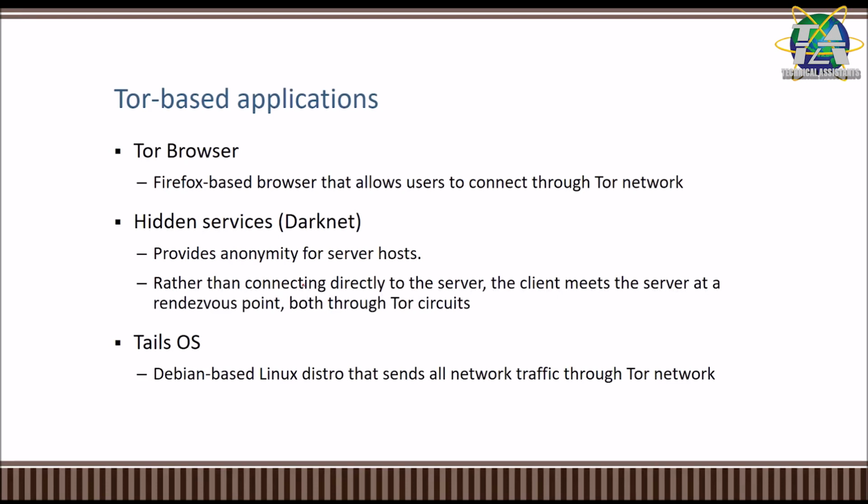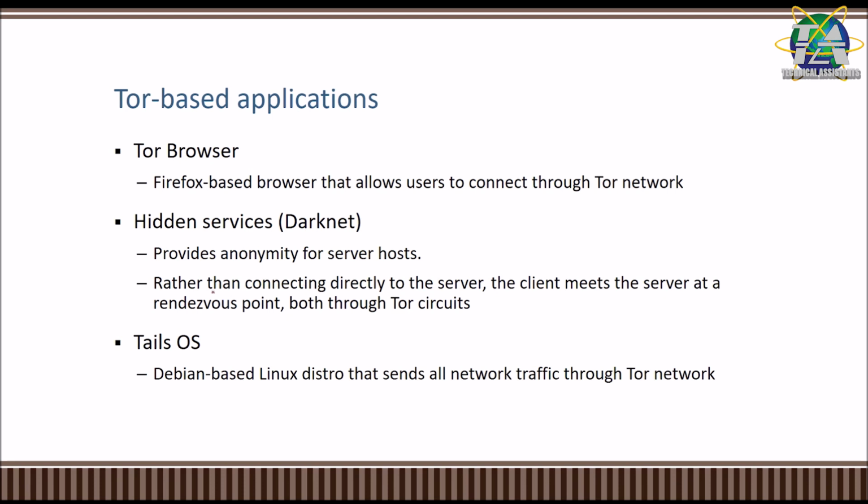Now let's talk about some Tor-based applications. Firstly, there is the Tor browser, which is a Firefox-based browser that allows users to connect through the Tor network to browse the internet. Another example of Tor-based applications is the hidden services, commonly known as the darknet, which provides anonymity for server hosts instead of clients itself.